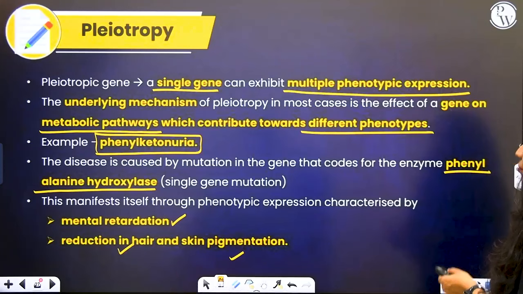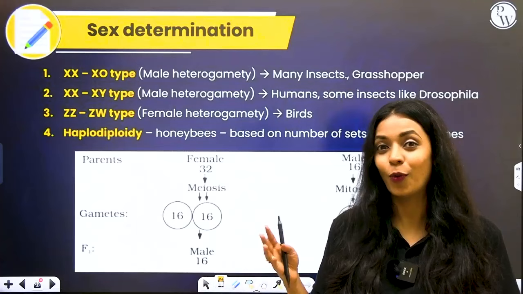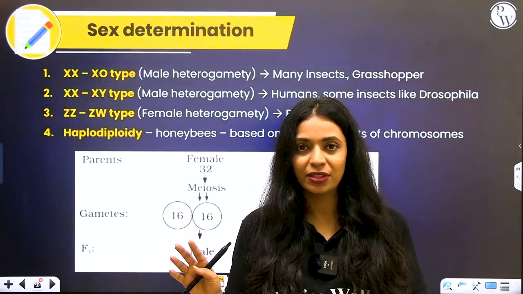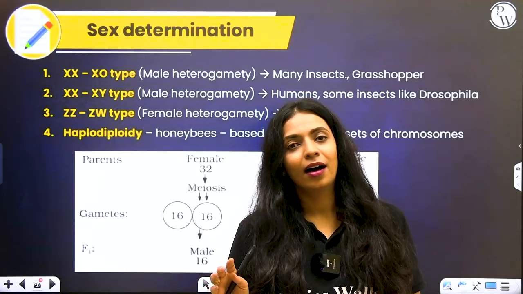Okay, so there have been various crazy theories about how sex is determined. Whenever you have some free time, you should browse the internet and see what people used to think about sex determination. Basically, sex determination is what determines whether a baby is going to be a boy or a girl. Aristotle had some crazy theories about this, and he used to say that the heat of the male during the mating period will indicate whether it's a boy or a girl, and there are so many such bizarre theories. But later, eventually we got to know that it's chromosomes in humans that determine sex.